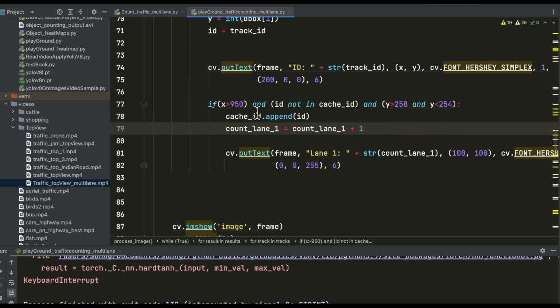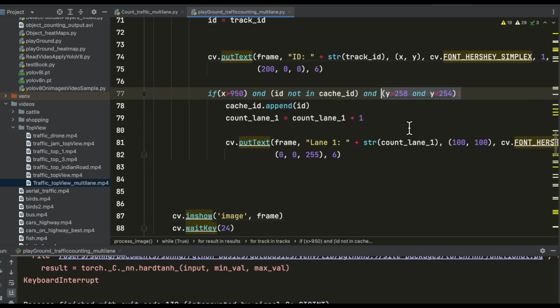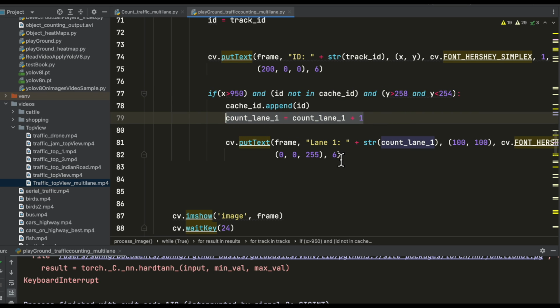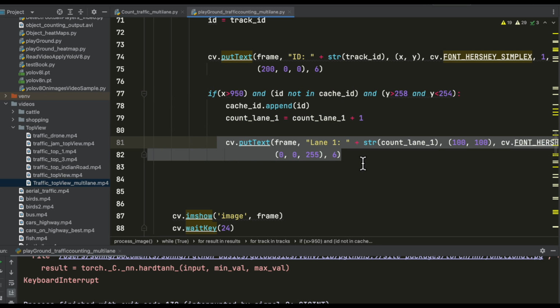This is the most important condition: if x crosses 950, that means 950 is the x coordinate for the green line which we have drawn on the highway, and we are checking whether its id is not in our catch id list. The moment it's in the list, that means we have already counted that id. That's pretty simple. Using this we are counting which lane we are in right now. This is the coordinate for our lane 1, and here we are just counting it and putting the count string.